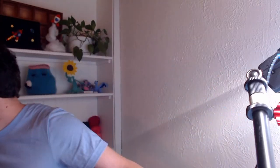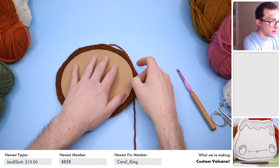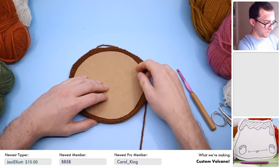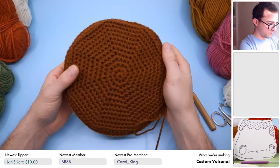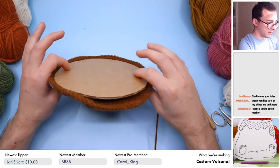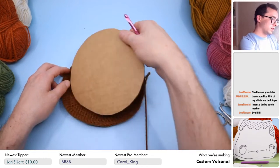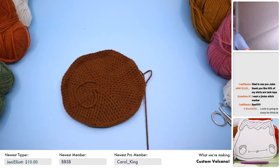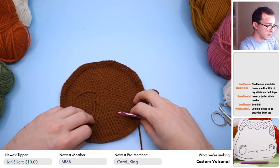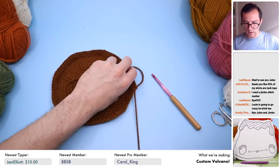Okay, back to work. All right, so we just have a little bit more of the stream today. It's holding, it's staying in there, which is pretty good. But I do think we need to decrease it one more time. Let's see, we're at 80, we should be at 84 stitches around now because we only decreased four times. Is 84 a division of six? I think it is, right?